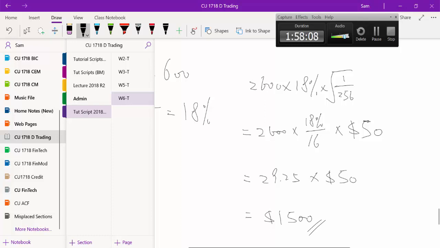So if you want to trade index futures and you're wondering whether you have enough firepower to handle market volatility, you ask yourself this question. If I lose $1,500 a day, does it hurt in my stomach? If it does, then don't do it. That is exactly what risk appetite means, right? Does it hurt in your stomach?